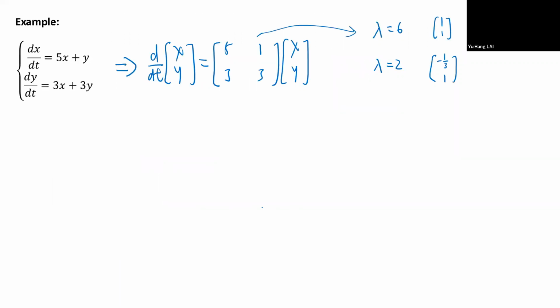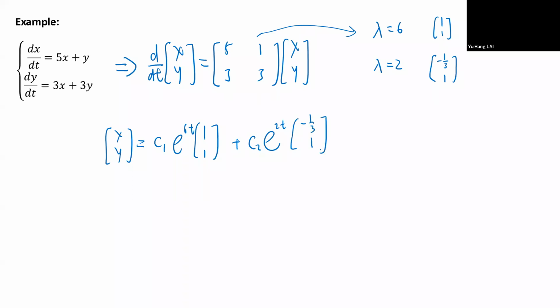So then the general solution is, if you remember this, you can just immediately write down this instead of thinking of the whole diagonalization process one more time. But you know that the reason why I can write it in this form is because of the diagonalization. Right, so then we are done.